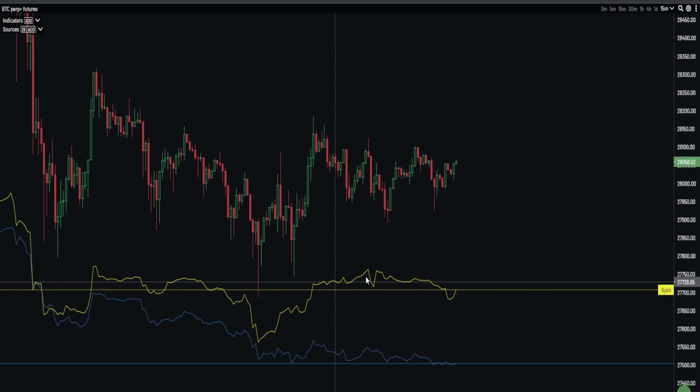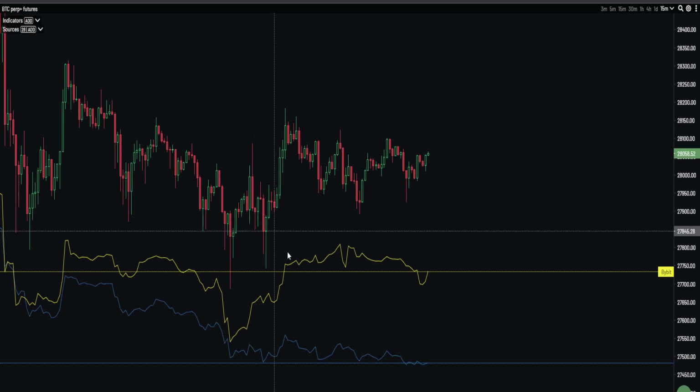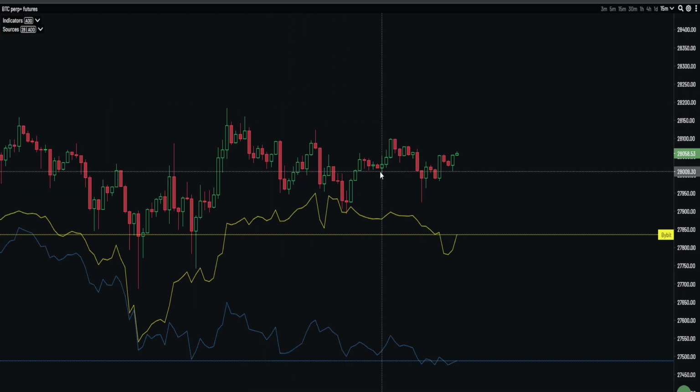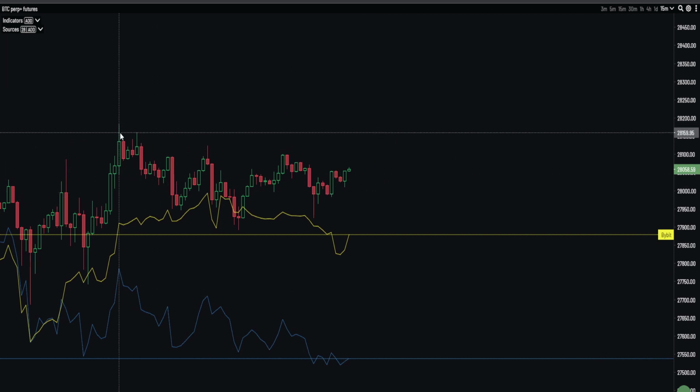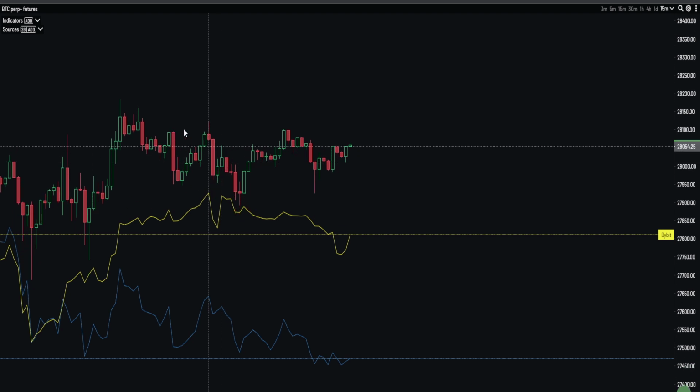So if we look at the yellow line first, the yellow CVD, what we can see is that more locally, actually over here, between this high and this high, we have some bearish divergences, right? Very clearly. However, this one already has played out because we took this low, and that is what it means with CVD: the moment you take the low or the high in between the lows or highs that create the divergence, it has been played out.